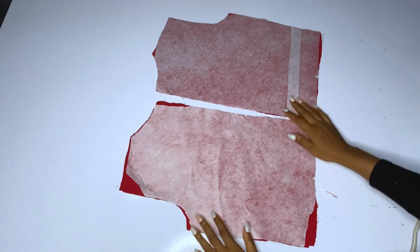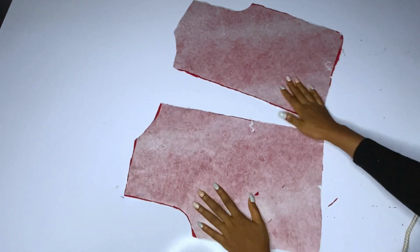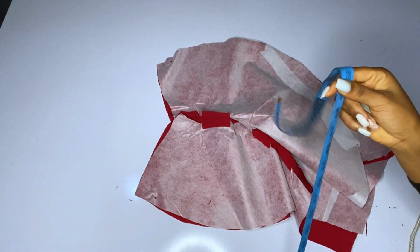So this is the back part of this my bustier. It will have a normal dart. I'll go ahead and turn the neckline, the side, the full length. Then you can add your darts or you can leave the darts if you want. So I am done pinning.